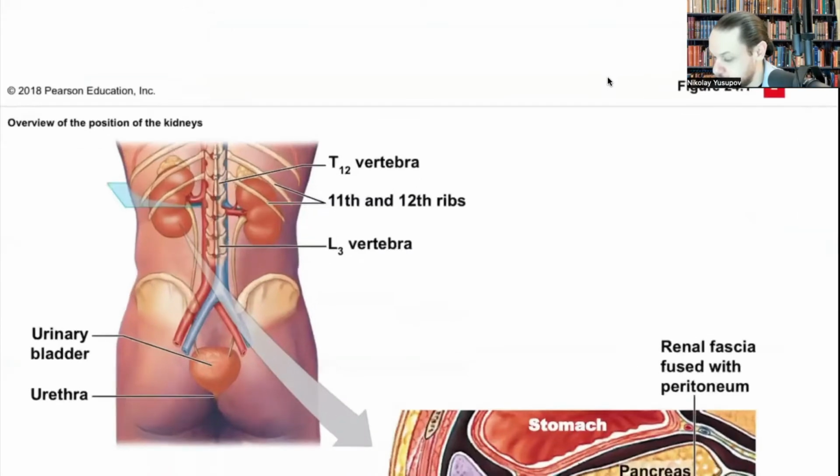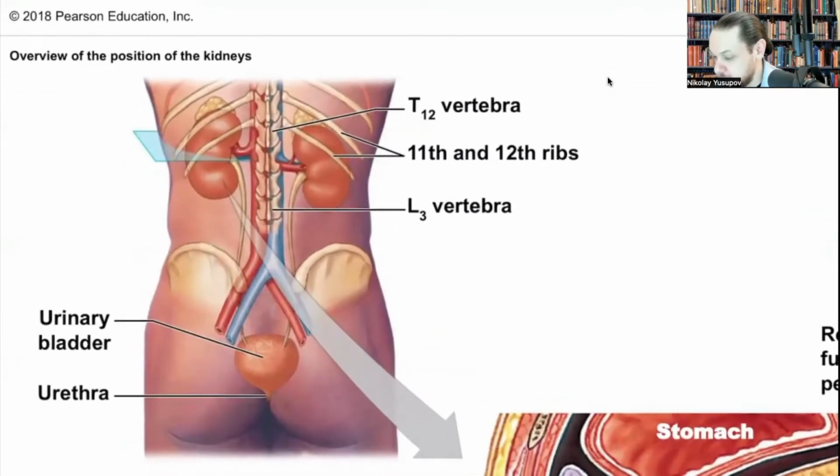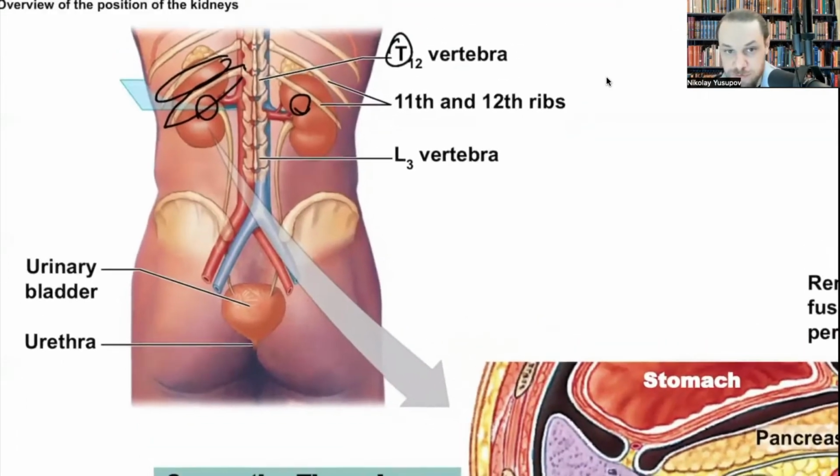So this is what I was saying to you guys. We see this stands for thoracic vertebra, T12, and this is where your kidneys are located. But you see, these are false ribs here. And oftentimes I see you guys auscultating lung sounds on the kidneys, which is a little bit too low. You definitely want to be proximal to that. So here we see the posterior portion of the kidneys.